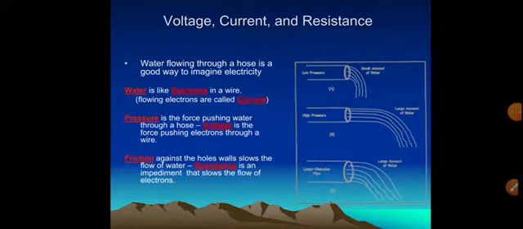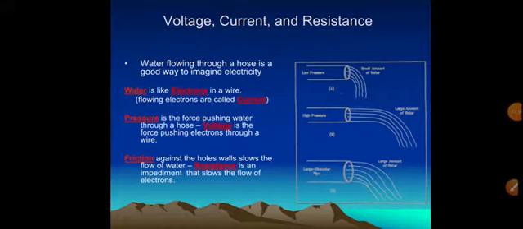So water flowing through this pipe is like flow of electrons through the wire. So flow of water is equivalent to flow of current, right? So how can we define the current? Current is nothing but the flow of electrons. What is an electron? Electron is the smallest particle of an atom. Other particles are protons and neutrons. So flow of water through the pipe is like flow of electrons through the wire. That's why flow of water is equivalent to flow of current.